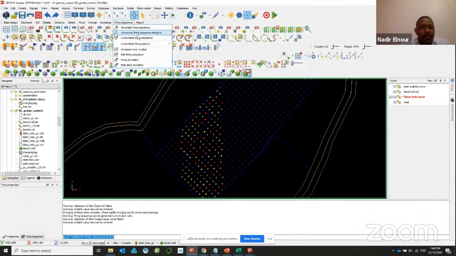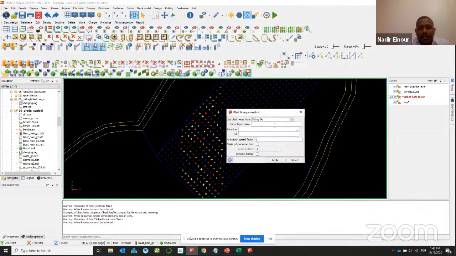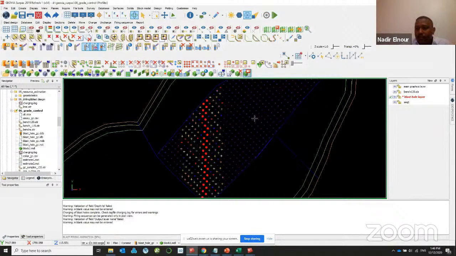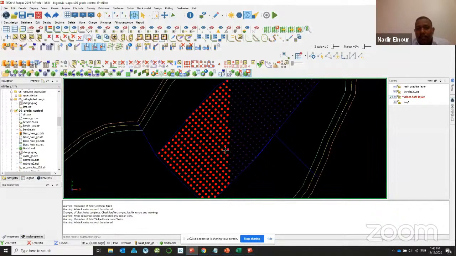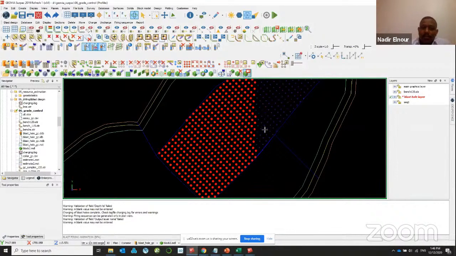Then for now, we can just go and see the animation. I think there is an animation here. Then animation, active layer, and then you can see how your blast will go. So this is good for blast engineers. They can set up whatever they need. But this is a quick overview inside, to understand. So now I think it plays very slowly.